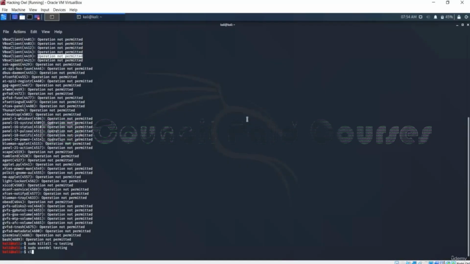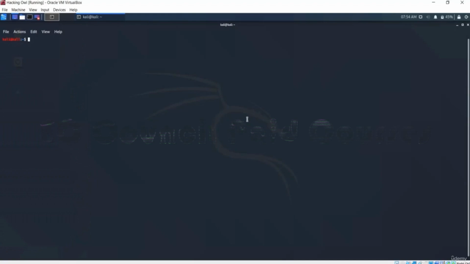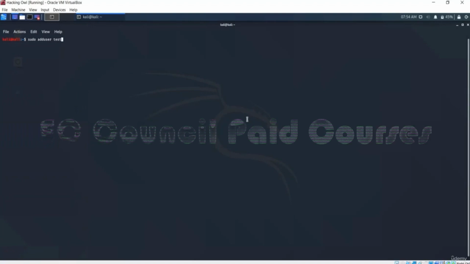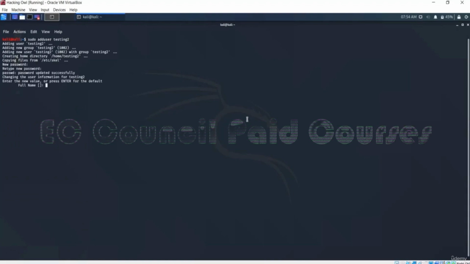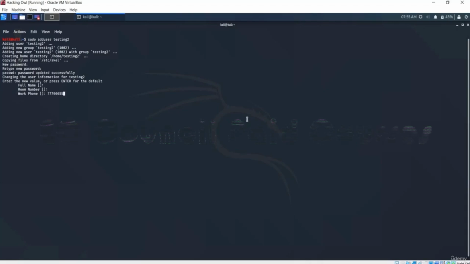And create another user. Okay, so sudo adduser and testing2. Okay, it asks me for the password, name, whatever. I can enter anything. Work phone 555, whatever, any number.